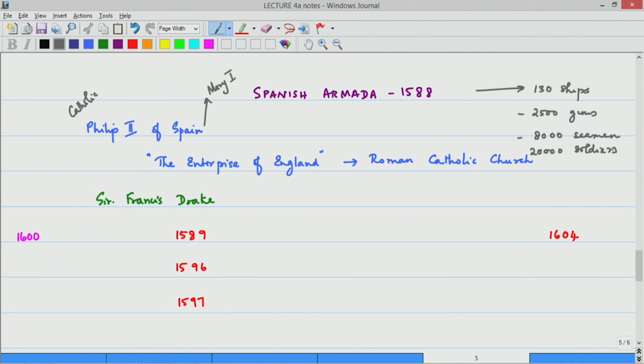So it was an enormous fleet that attacked the coast of England on 29th July 1588. Many of the people during the period thought that this was going to mark the end of the Elizabethan times, but on the contrary, what happened was quite the reverse. The storms were quite unfavorable for the Spanish fleet to reach the English coast, so they already had lost a lot of ships.